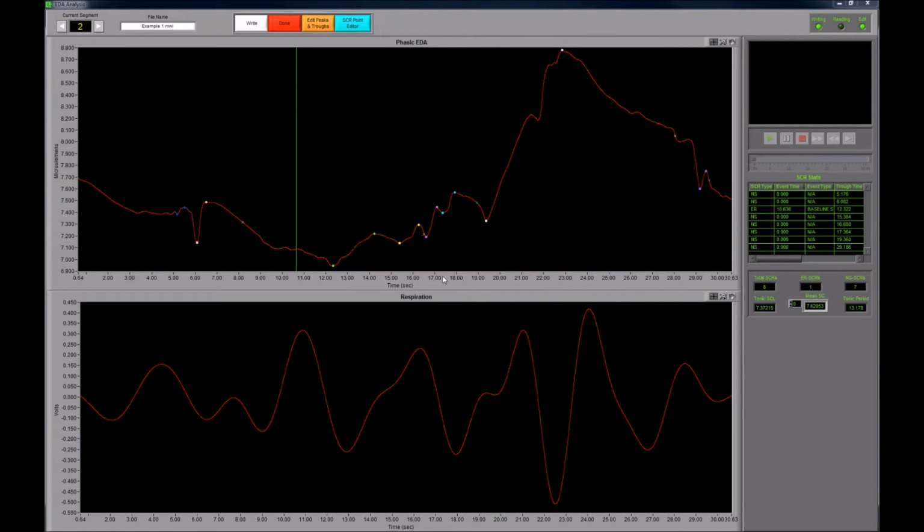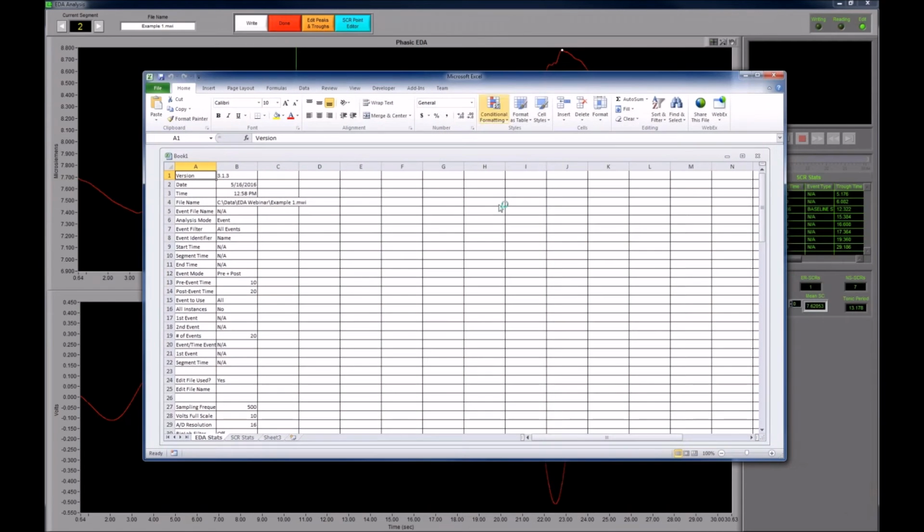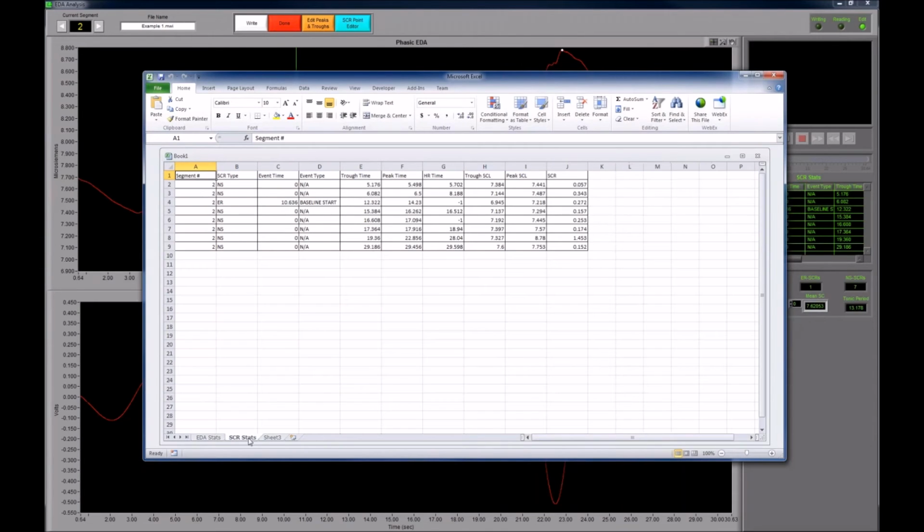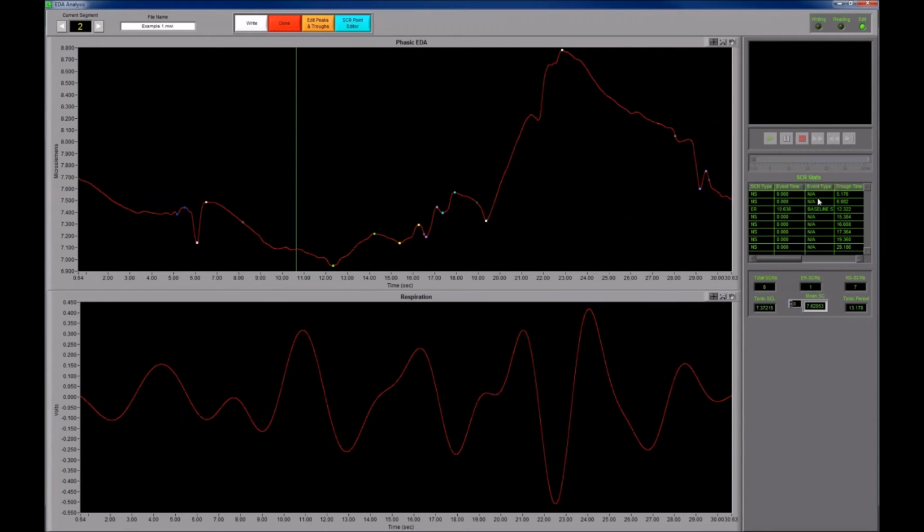which will launch Microsoft Excel, and it will fill in all of the statistics from this particular segment. On this first page, we're going to have general EDA stats, and on the second page, we're going to have all of our SCR stats, so all of the stats that were from that table on the analysis screen right here.